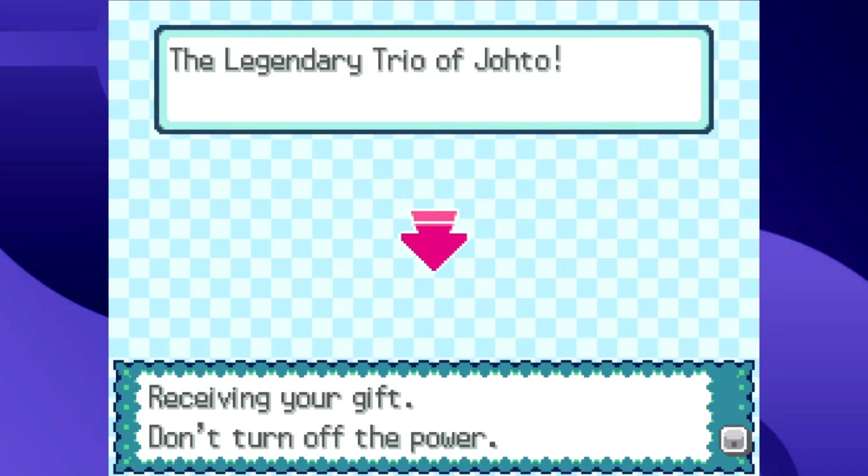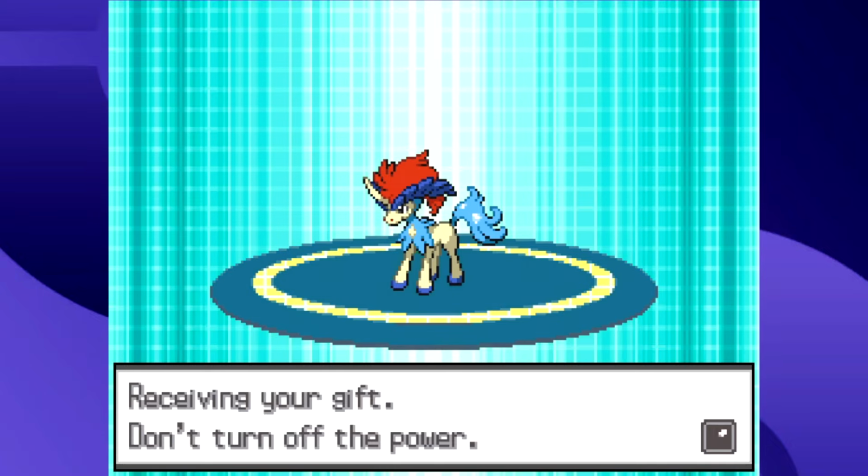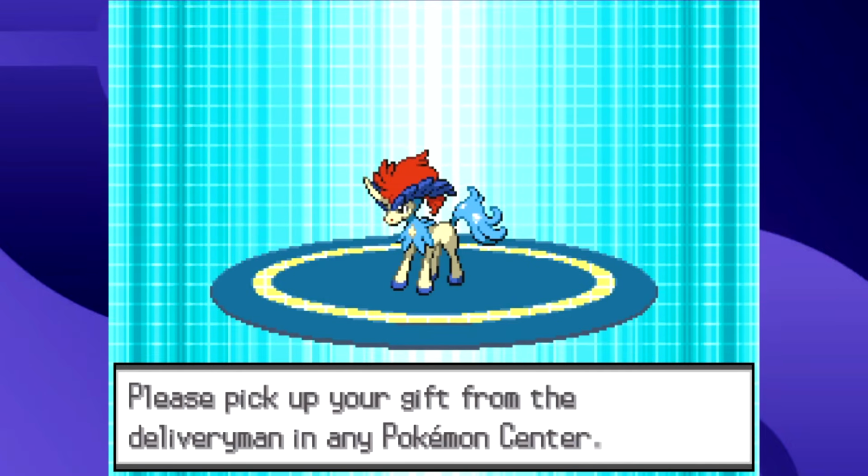And now you can easily get event Pokemon for generations 4 and 5 again, and use some of their online features again.